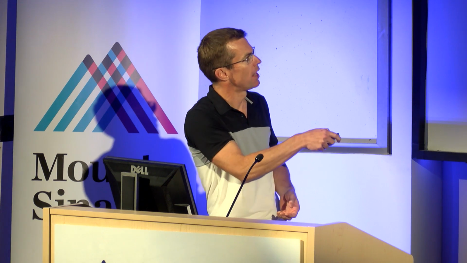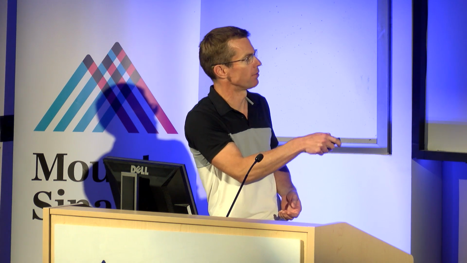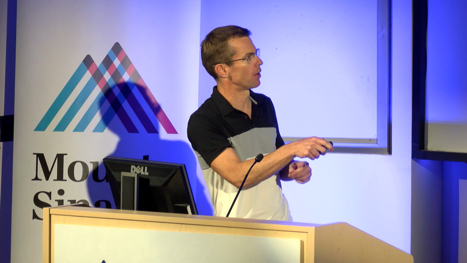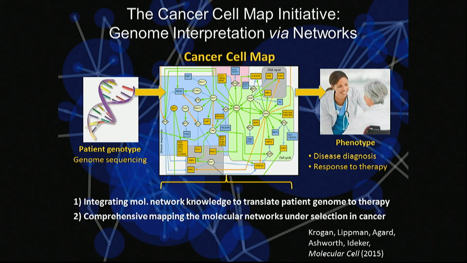Begging the second question, how do we begin to accrue that comprehensive network knowledge in any kind of systematic way? Much like genomes are now systematically sequenced, can we do the same for pathways? Today I'm going to talk almost exclusively about this first task of, I'm going to assume we have a lot of network knowledge and we're going to get a lot more of it as systematic pathway mapping continues, but the question really is the analysis challenge that I'm going to address today in my talk for how you would use that knowledge systematically to translate genotype into clinical phenotype.